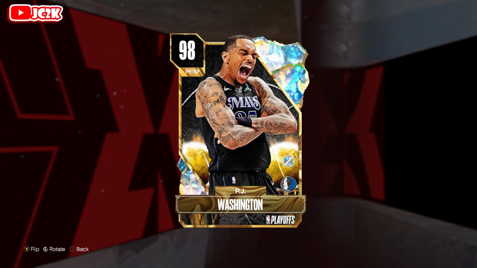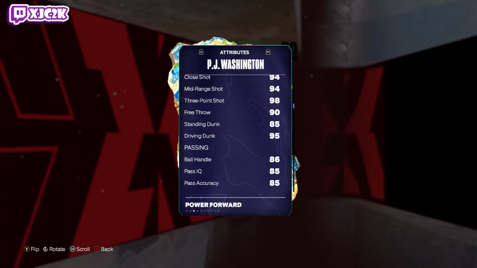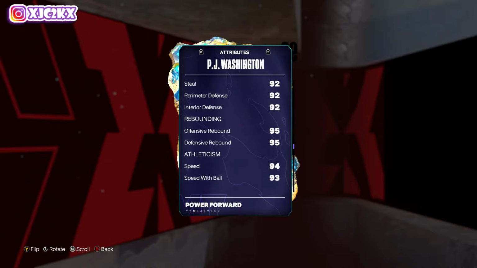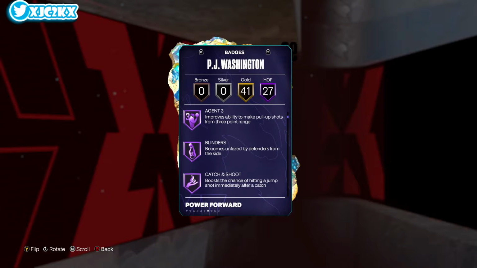PJ Washington, man, 6'7". Yes, he's short, at least by my team standards. I think he's closer to 6'8", 6'9" in real life. I think they used to list him as 6'9", so I don't know about 6'7", but oh well. 99 offense and defense, 92 driving layup, 93 post game, 94 mid-range, 98 3-ball, 90 free throw, 95 driving dunk, 86 ball handle, 85 pass accuracy. Defensively well-rounded and good, 95 rebounding, 94 speed, 94 acceleration, 93 speed with ball, 92 lateral quickness. Card looks souped as heck on paper. Everything except for the height looks amazing.